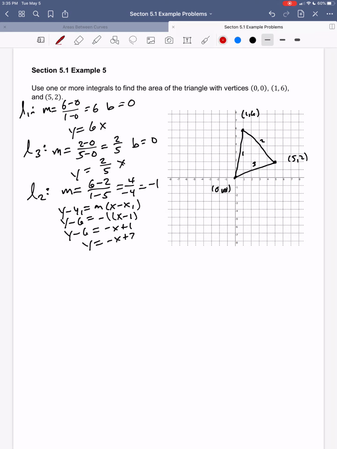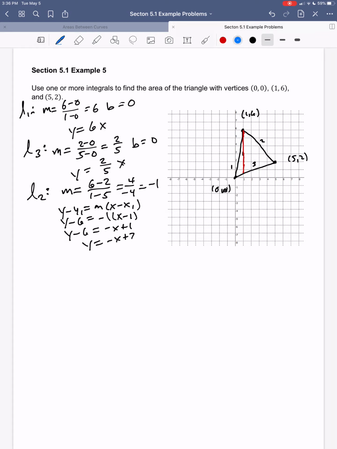Now, to set this up, if I imagine either vertical or horizontal rectangles, I'm going to run into trouble because I'm going to have to switch the definition of what the top and the bottom would be if I'm going with these vertical rectangles. If I go horizontally, I have the same issue. I switch which lines I'm going between at some point. What that means, I'm going to have to set this up with two integrals. I guess we're probably going to be more familiar with vertical rectangles, so why don't we split it into two this way. I called this line 1, I'll label that here.